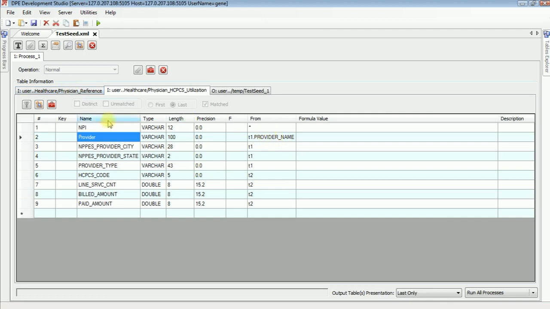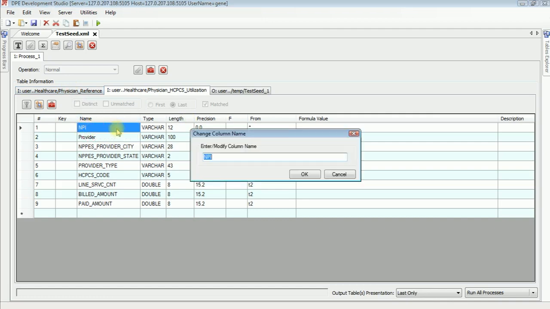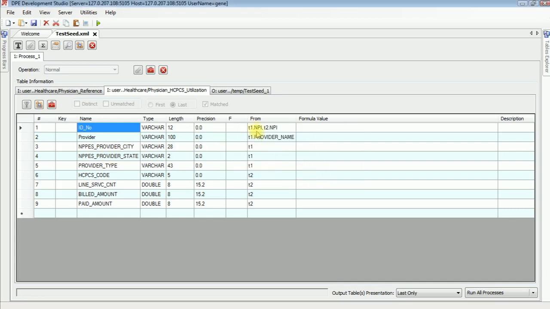And up here, if we change this to ID number, say, now this shows that this comes from NPI in table 1 and NPI in table 2. If these actually had different names, which would be fine, then you would see for each alias the different column names used in that particular table.